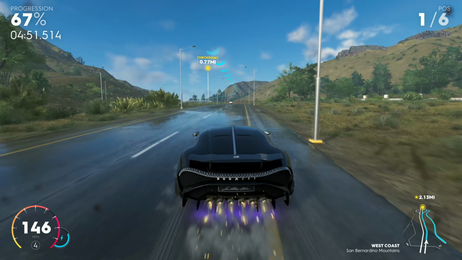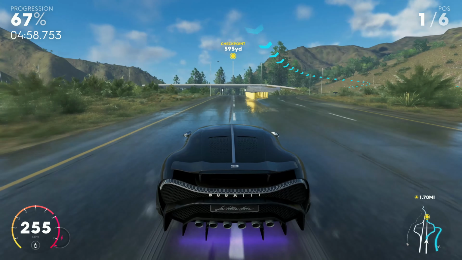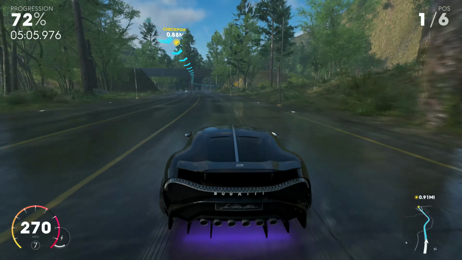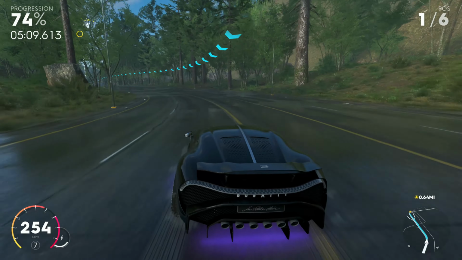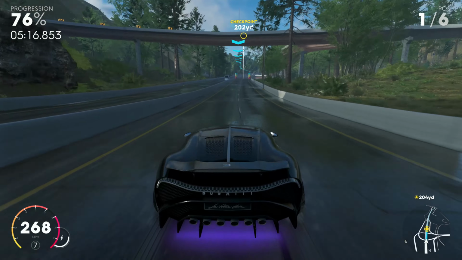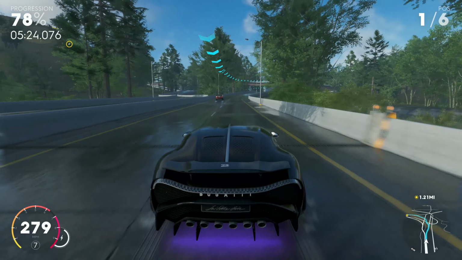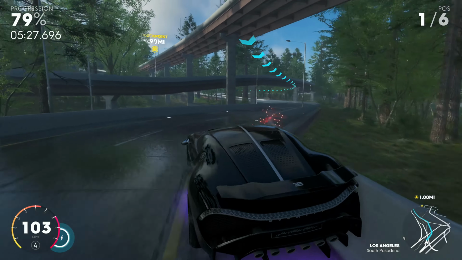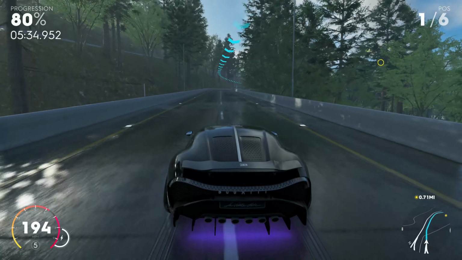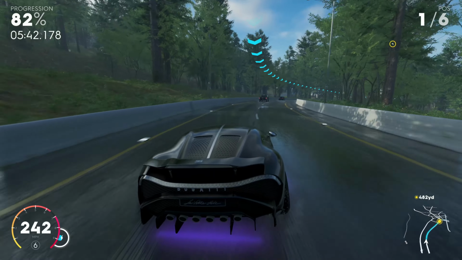Start slowing down so you can turn. There we go. And now the rest of our NOS is going to get us back up to speed. And now we're just dodging cars. Alright, gotta slow down a little bit for this turn. Ow, ow. A little bit of NOS here to get us back up to speed. We really don't want to be going below 150. We're also going to have enough time to recuperate that NOS.